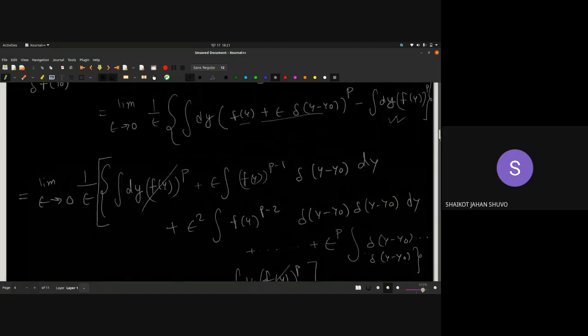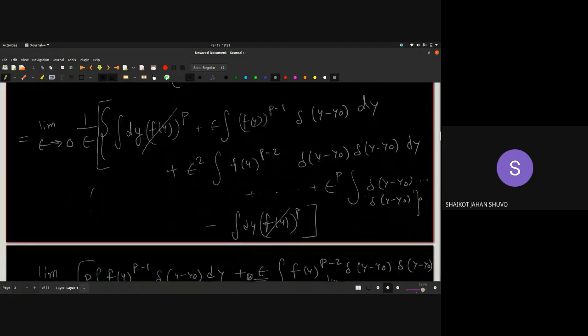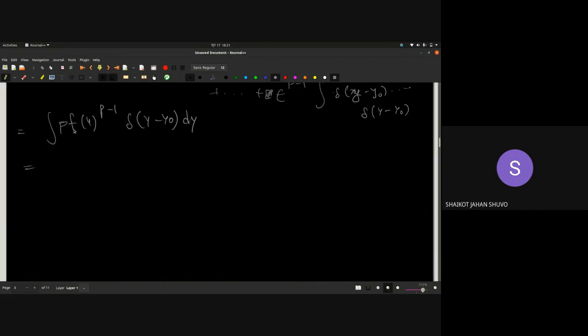So yeah, there should be a p, then the nCr term, like the r term should be p factorial, r factorial, p minus r factorial, and stuff like that. Okay, so there should be a p in front. So we can take the p outside, and what happens when we integrate over this delta?